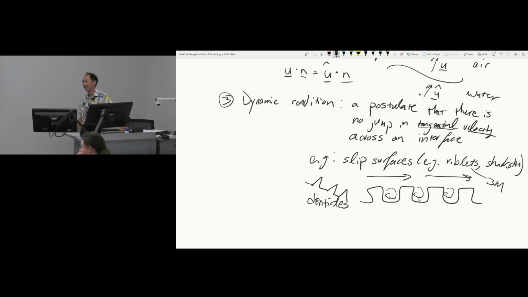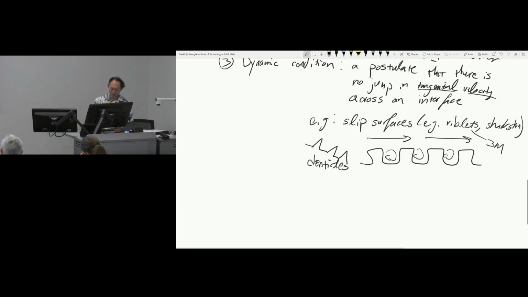Would slip surfaces theory be in line with what they just said about why golf balls have dimples or whatnot, or is that a different phenomenon? The golf ball thing is also covered in these little pores. So I would say they understood golf balls a lot earlier than they understood riblets.